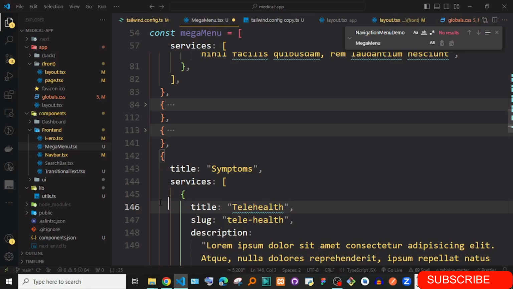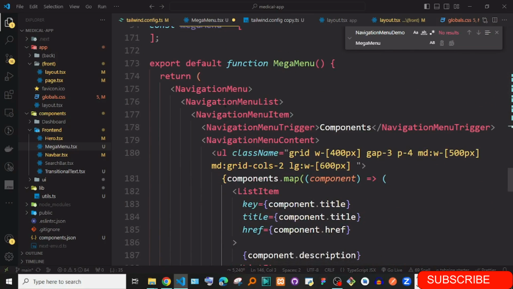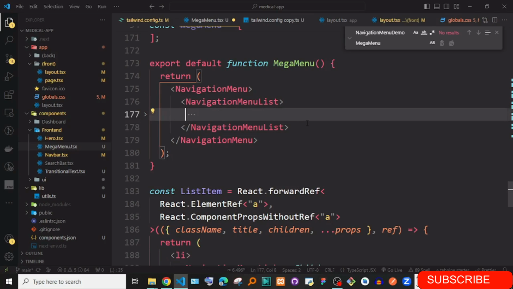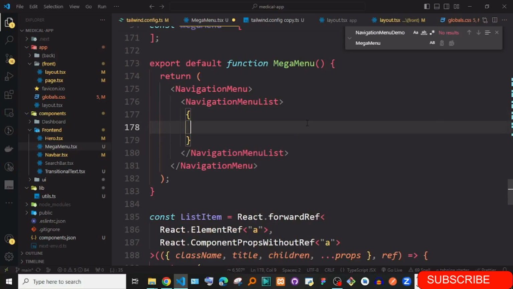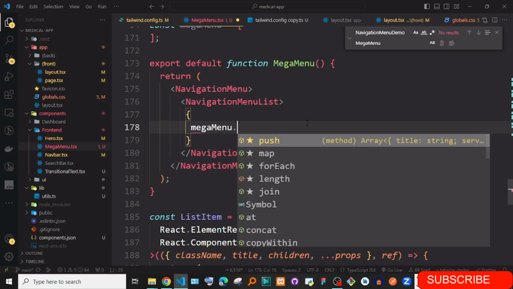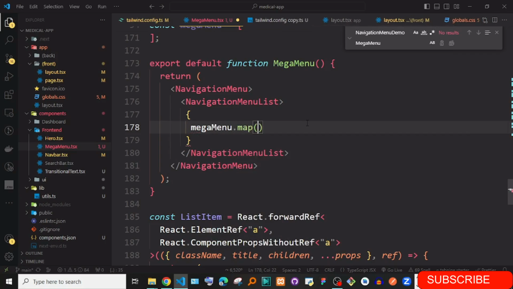Okay, so now let's navigate down here where we have the item. We're just going to map through this. So I'm just going to come in and say megaMenu.map. I'm going to map through these.